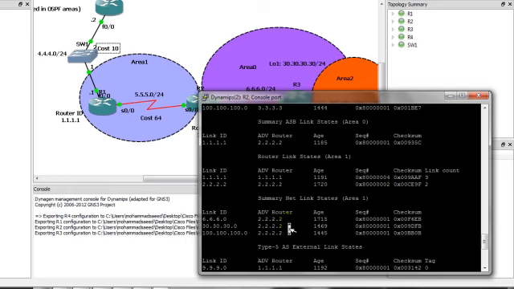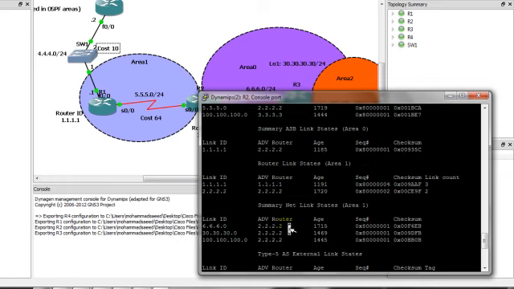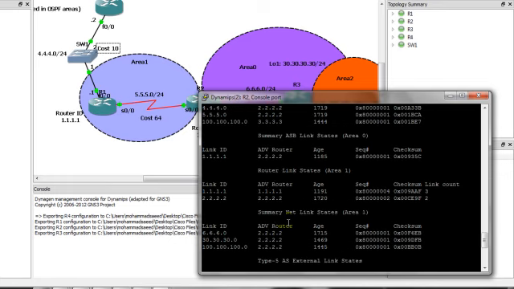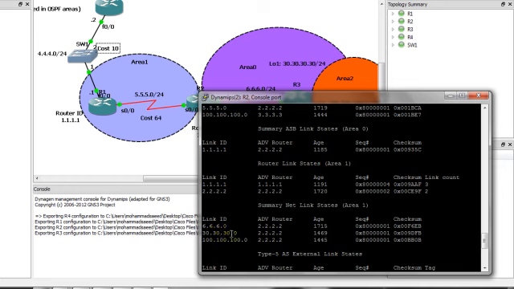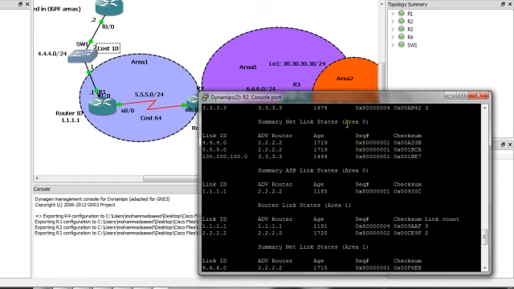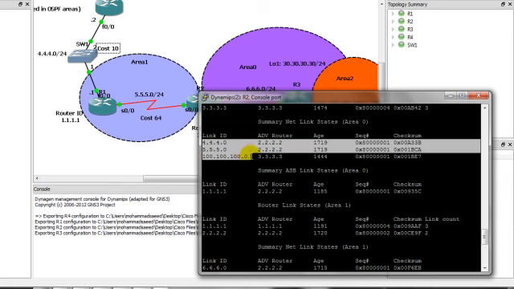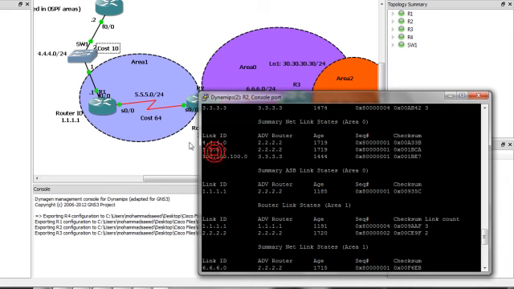Now go back again, and I want to see another LSA type 3. Here we have another LSA type 3. Look at this. This is the summary net link states, but here is to area 1. And if we go up a little bit, here is to area 0. So for these IP addresses, it goes to area 0.